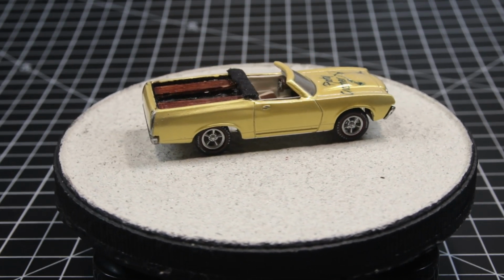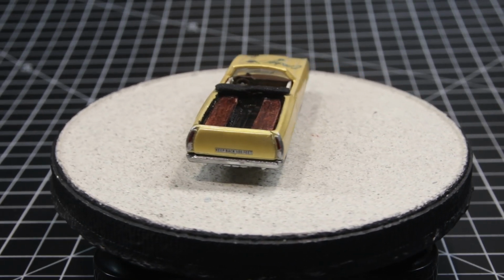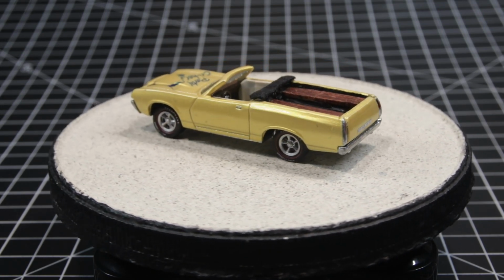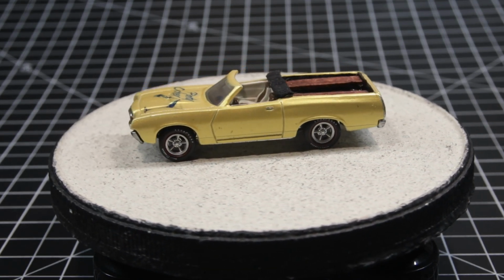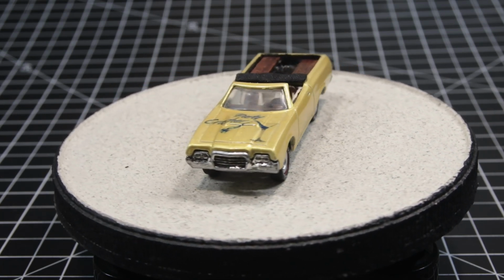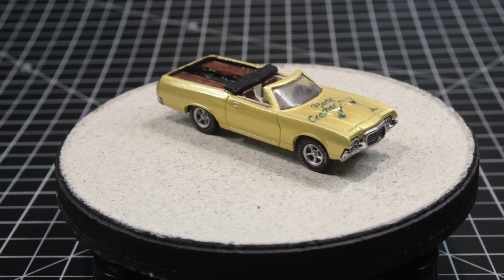So what did I do to this thing? Well, first of all, I lifted it back up a little bit so it's not a low rider anymore. I made some benches for the back out of coffee stir sticks. The paint is Createx Pearl, which incidentally, I hate shooting.